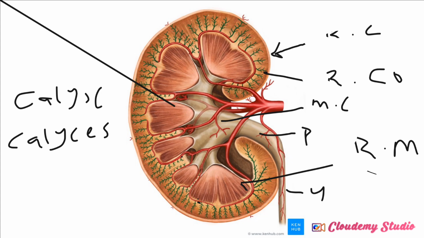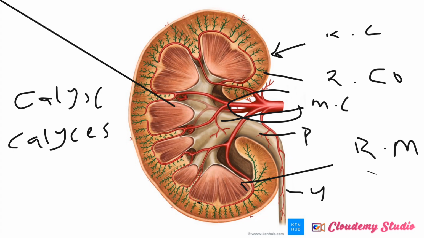Now, if you notice very well, we now have a blood capillary. This is a blood capillary. Can you see? We now have two. We have the renal artery. We have the renal vein. Remember I told you that whenever you hear the word renal, we are talking about what? We are talking about kidney. So we have the renal artery and we have the renal vein.